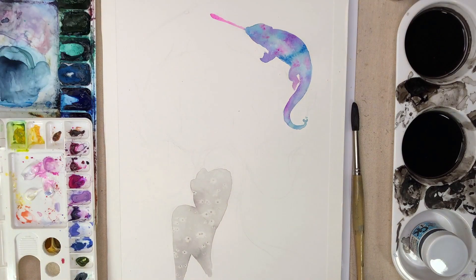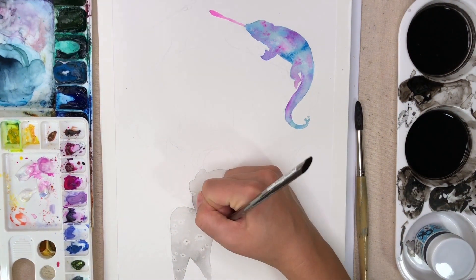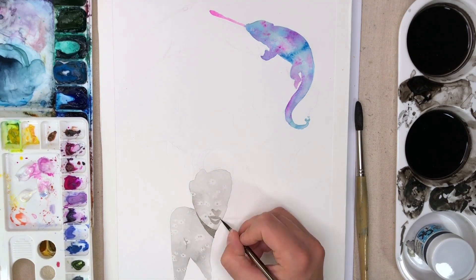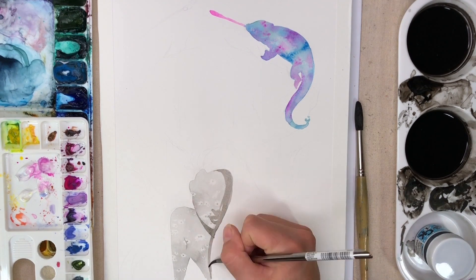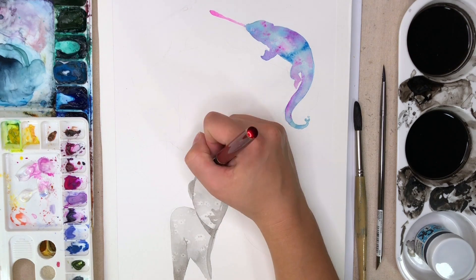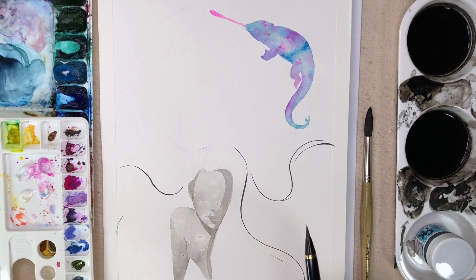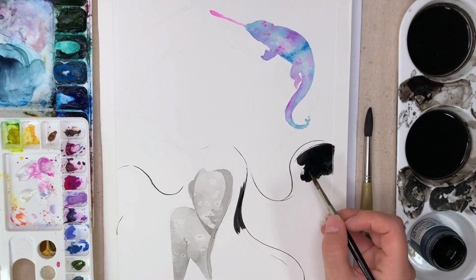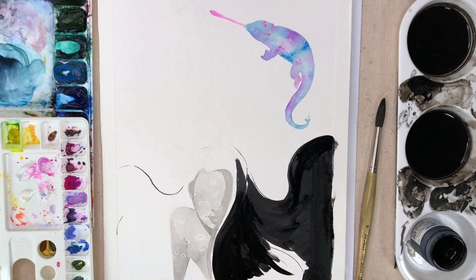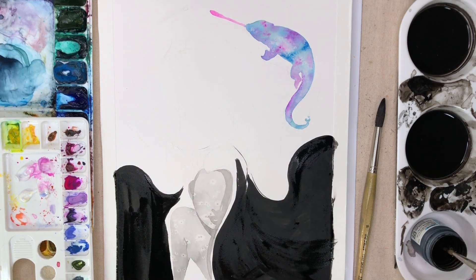How are you all doing? I am even more tired than yesterday. I hope I don't just keep getting more and more tired, because I don't know how I'll keep up with this. I think I'm going to have to get some sleep and maybe do some quicker pieces in between. I must say I am proud of myself for getting this far, however I'm definitely feeling it, and if I want to keep up with all 31 days I think I'm going to have to take some smaller pieces in between.